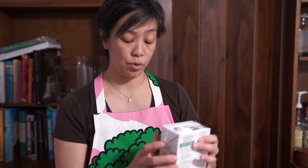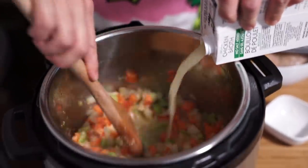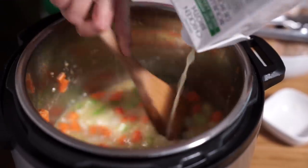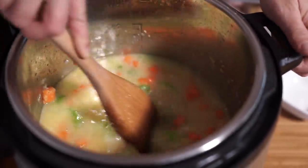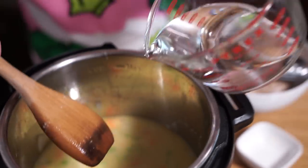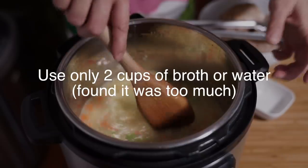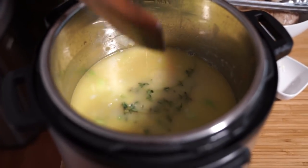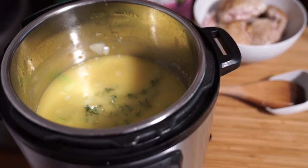I want to add four cups of broth, but I only have two cups left. You just want to scrape the bottom of the pot — make sure all the bits are scraped up, because that's where all the flavor is. I'm going to add another cup of water. And the chicken is going to release juices too. I'm going to put in our sprig of thyme — it's a pretty large sprig. You don't have to use such a big sprig, or use it at all if you don't like it. And I'm going to add my chicken back in right on top.